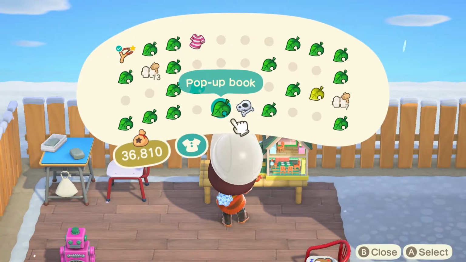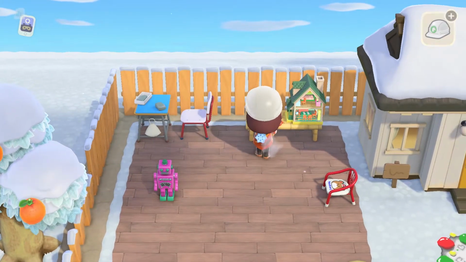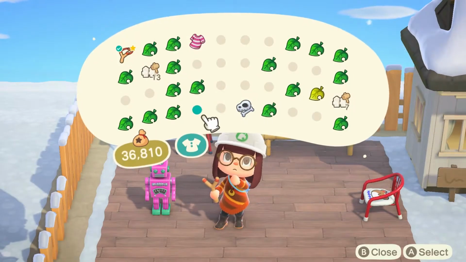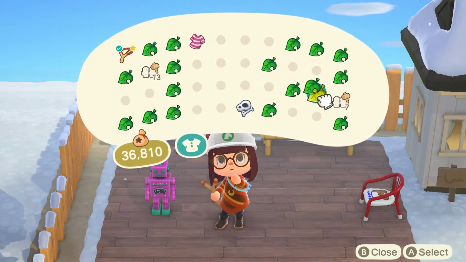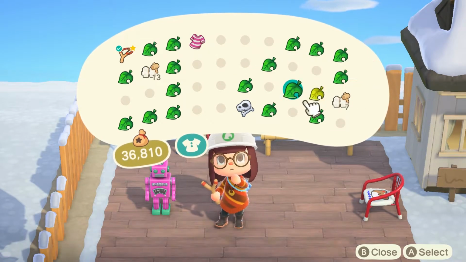We can put the pop-up book here. Shall we open the pop-up book? Yes, we're opening that pop-up book. What else have we got? How long have I been doing this? Absolutely ages. Right, let's put out of the way the blinking bass. We've got another pop-up book.